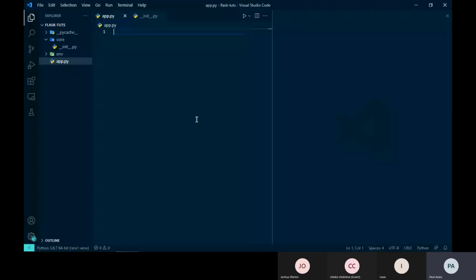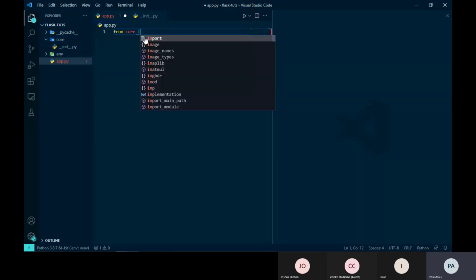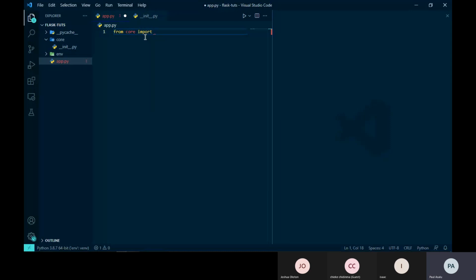So let me clear all of that code first. Then I'll do from core, which is the name of the Python package. It works as though it were a regular module. You see that it's giving the name core. From core import, what's the name, call me, and you can see IntelliSense is picking it up and it can already suggest that there's a call me function inside here.